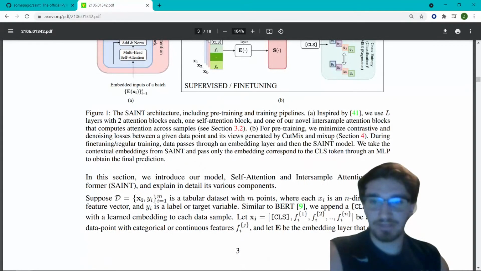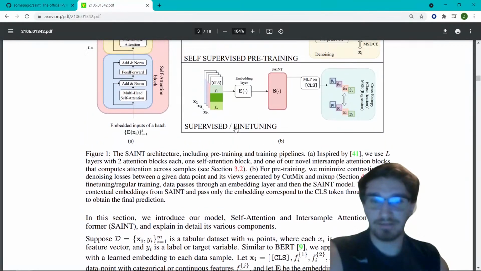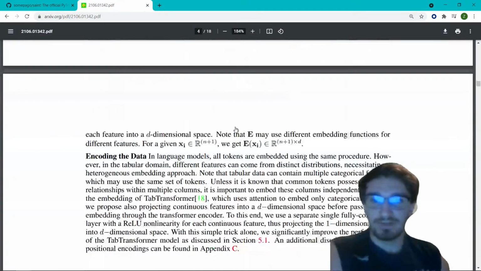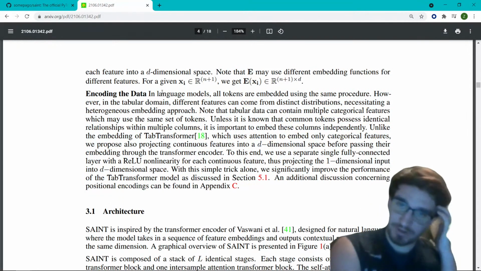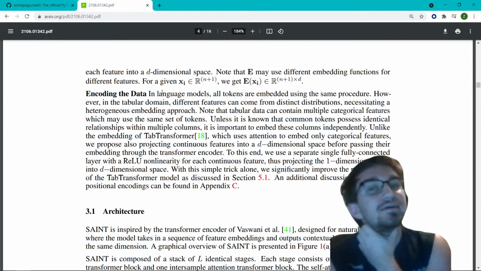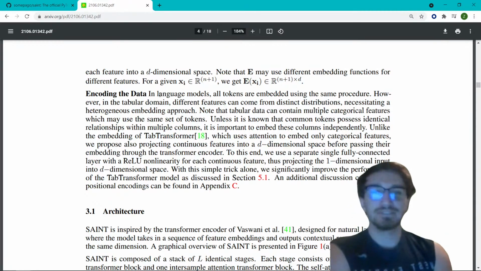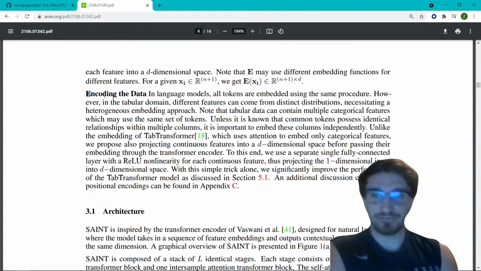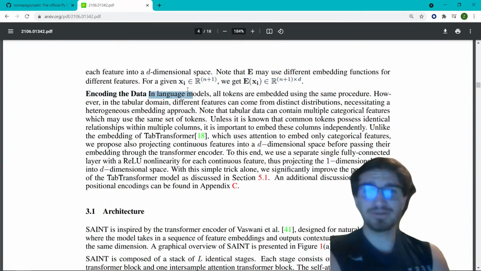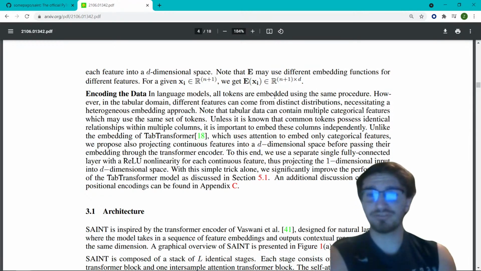Now, something that's important here is they discuss, I want to say, in this paragraph. Yes. So in this paragraph, they talk about representing the continuous variables as categorical features. So I'll just read what this states. In language models, all tokens are embedded using the same procedure. However, in the tabular domain, different features can come from distinct distributions, necessitating a heterogeneous embedding approach.